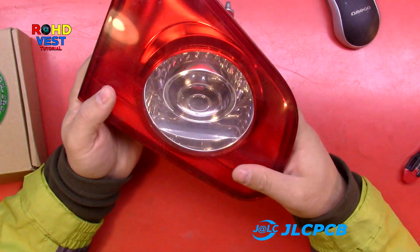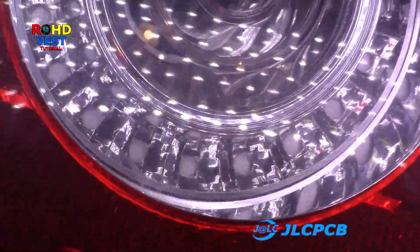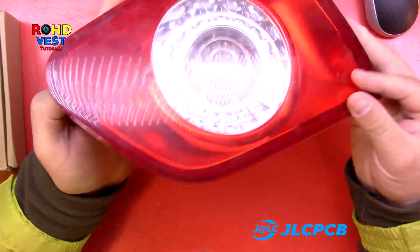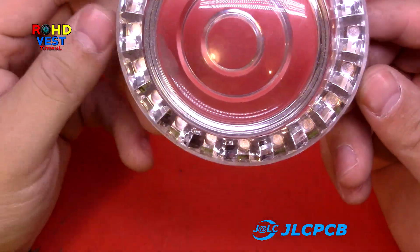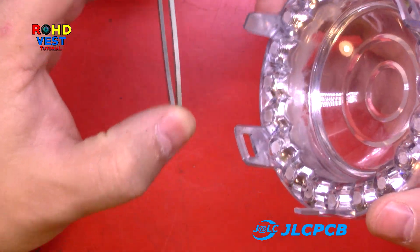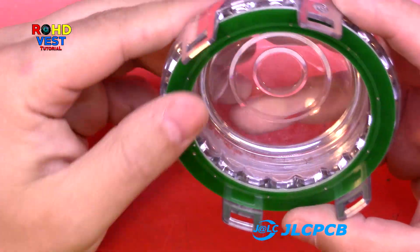This is the taillight which I will cut, drill, and then place the ring light inside it. Fitting the holes, I will glue it back and then put it back on the car. Inside the taillight there is a plastic without holes and LEDs on it. I don't know why the producer of the car chose not to put any LEDs. I have to drill the plastic through which the LED lights will be passed. That's the reason why it's so important to have the LED lights placed properly on the PCB ring so that they fit on the holes you've made in the plastic.